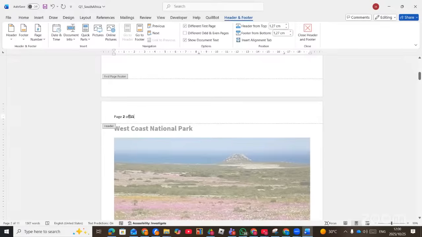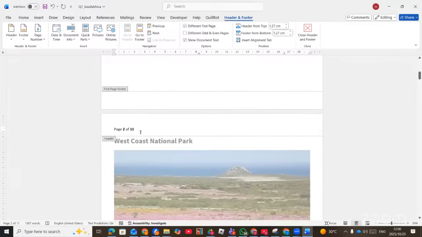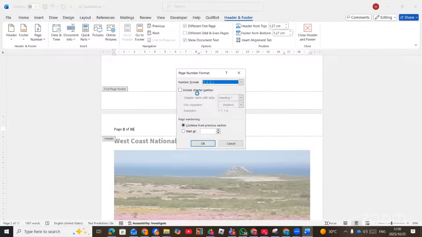But then we don't need it to start from page 2, but it should start numbering as 1. So we go back to page number. This time around, we will click on format page numbers. And then you say start at 0. Why do we say start at 0?